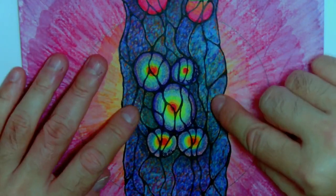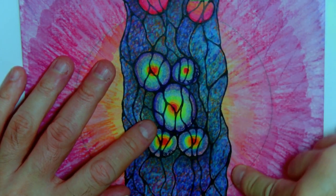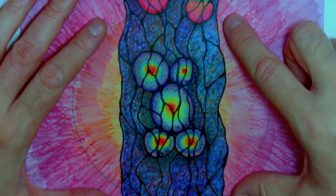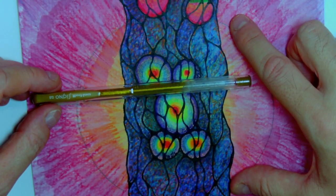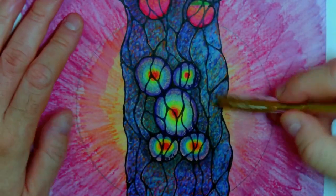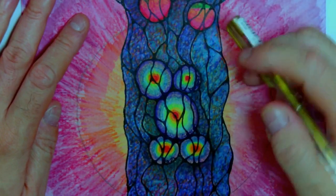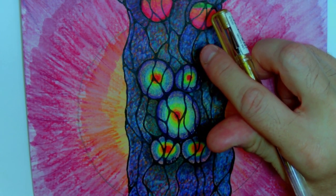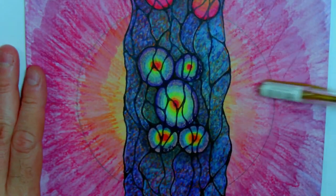Because I know that if I were to saturate my paper, like over here, with color pencils, which I will be in all these areas here, you will experience that you can't go over with this pen anymore, because the color pencils are wax based, so it becomes very slippery for the pen, and the ink probably won't stick to the paper as well as if I did it now. So it doesn't matter when I put down the integration lines, as long as I have them, then it will be fine. So that's why I'm doing the lines now, and then I'm going to explain to you about the spokes, how I did the spokes.